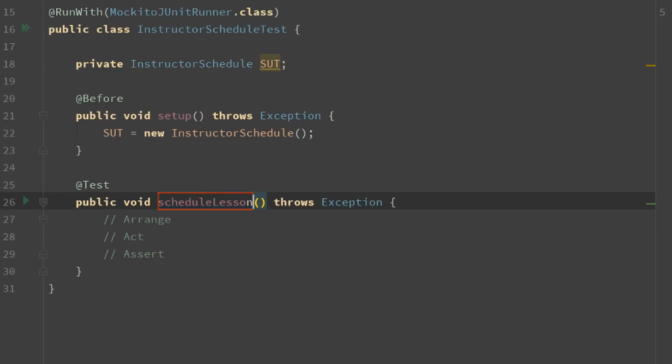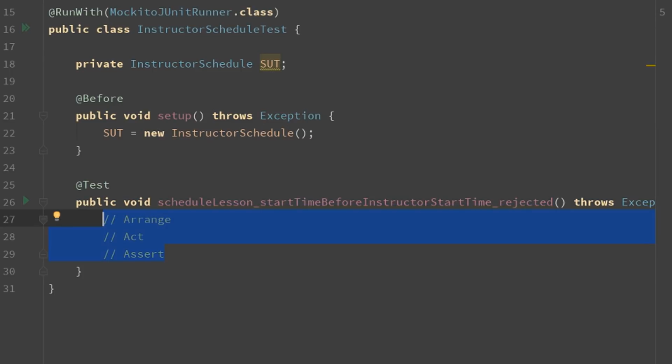Schedule lesson, start time before instructor start time, rejected. This method will ensure that if we attempt to schedule a lesson before instructors start to work, this lesson will be rejected.